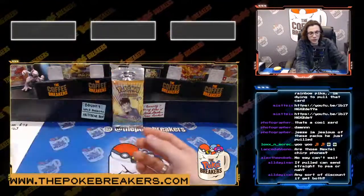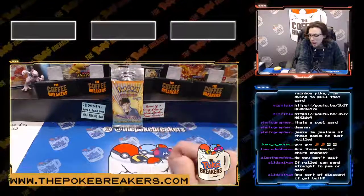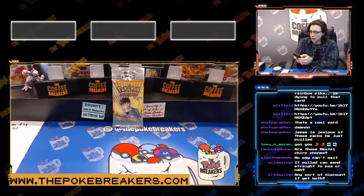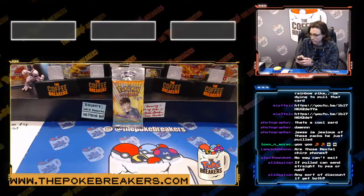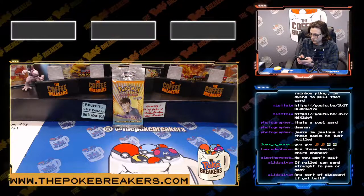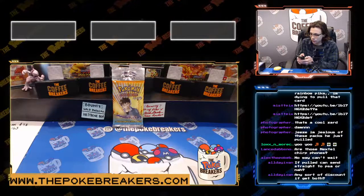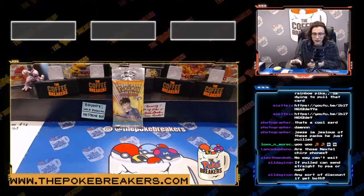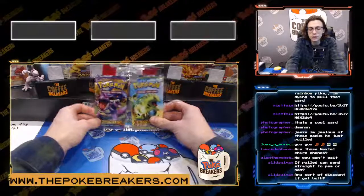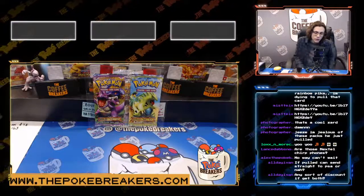How much did the gym pack sell for, out of curiosity? We had this priced at $300. This is a heavy pack. At $300, that is a great price. Holy cow. Oh my gosh. Let me send off a text. I'm sending off a text to Drew. Guys, do not sleep on these. These are gonna go away in like 30 seconds. They'll be gone. Grizz is not gonna let you take those.